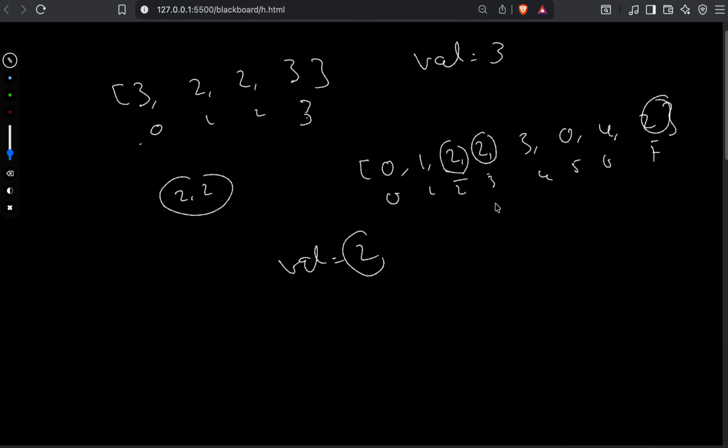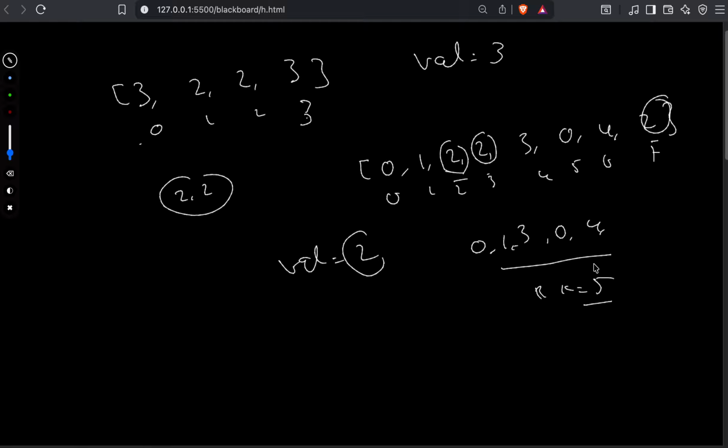After removing, we are left with 0 1 3 0 4. That is 5 elements, so the first 5 elements should contain these, and we return k equal to 5.